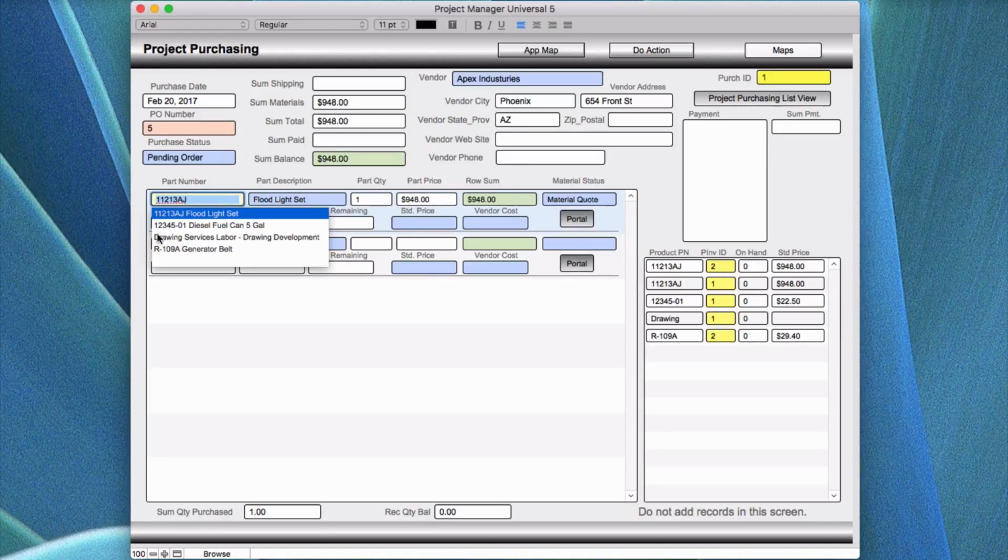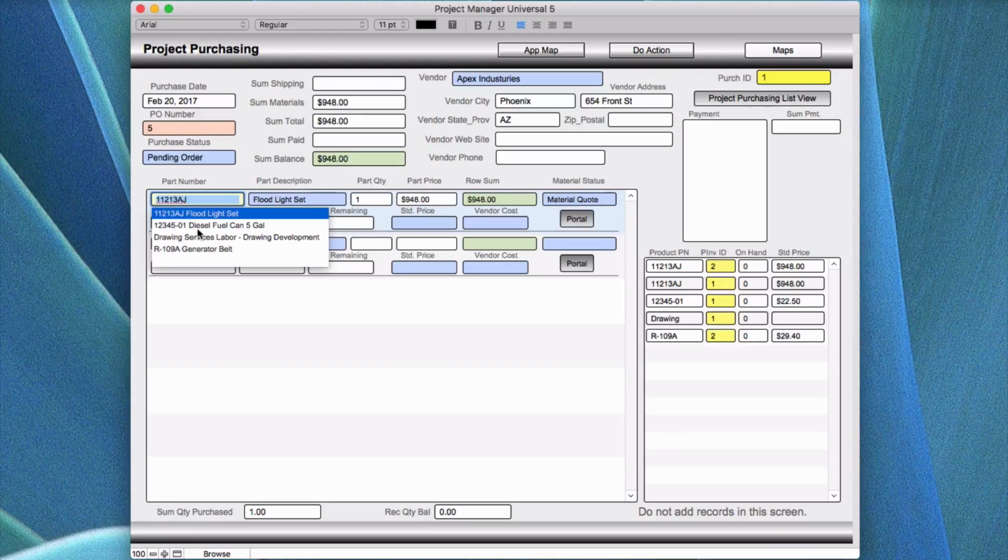If you wanted to find a group of part numbers and you want to find the one, you could just go right to it. For example, if I had a lot more records in here and say there was an R109B and it's way down the list, if I put in R-109B, it's going to come up, or I can just put the R- and then pick it from all the things that are R-. I just wanted to point out you don't have to put the full information in here.